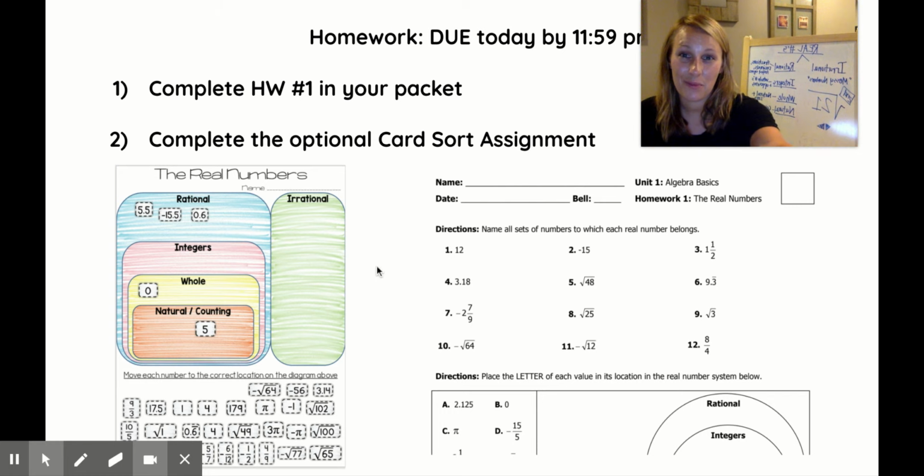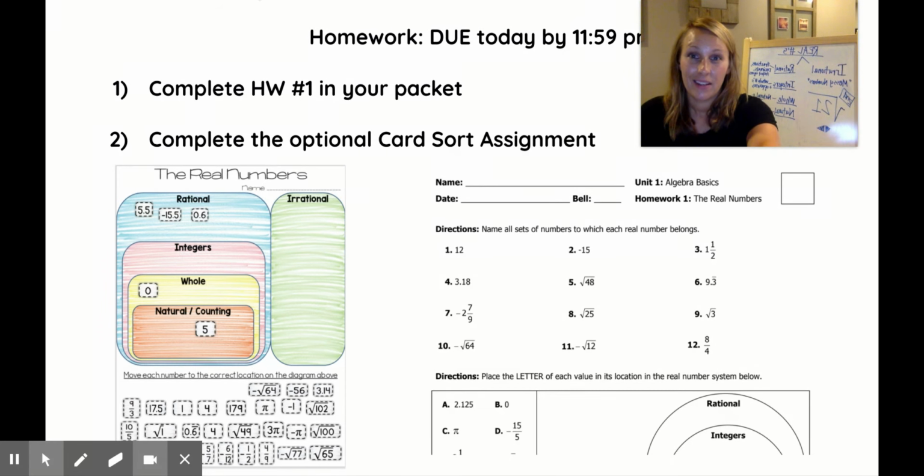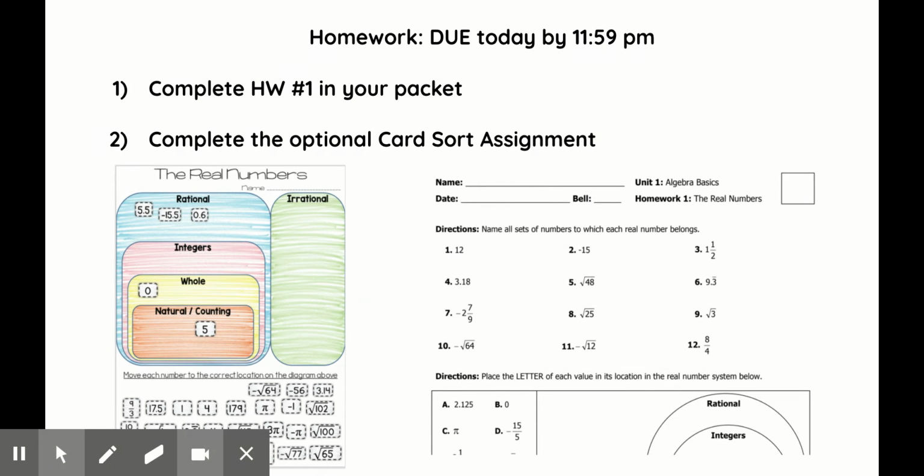As always, you're welcome to go back and re-listen to things as you need to, but otherwise, I'm just going to run through one more time what this folder looks like for week 2. Today's Monday. Your attendance should be done. And then if you click on this to-do list, it goes through everything that you need to complete for today. The video that you're watching should be posted right here once it's done uploading to YouTube. The practice link of that game that I showed you is right here. And then your assignment, homework number 1, due today.